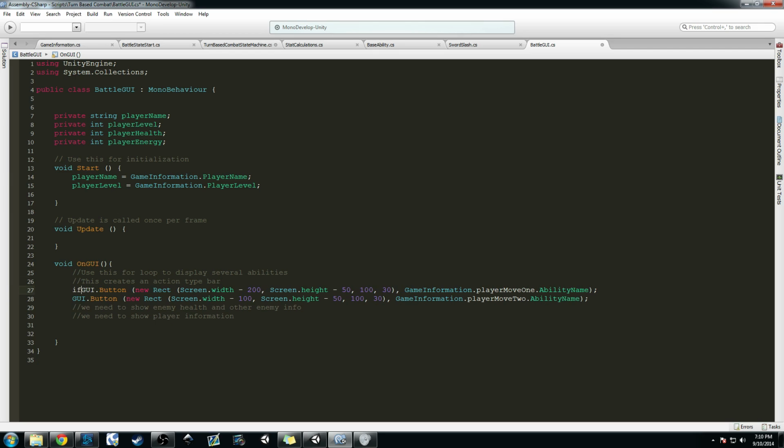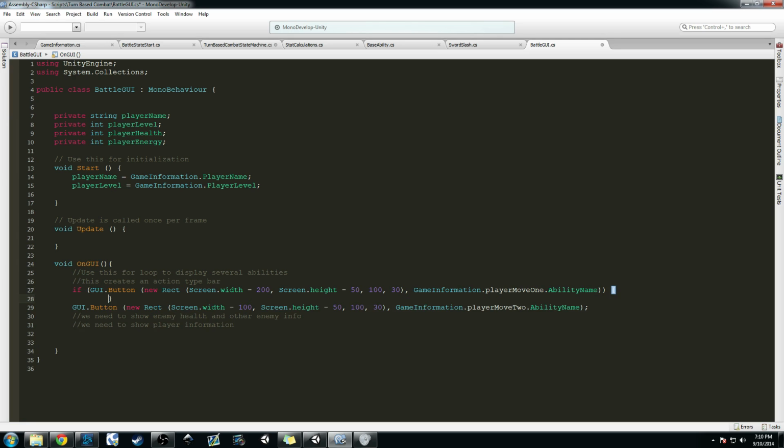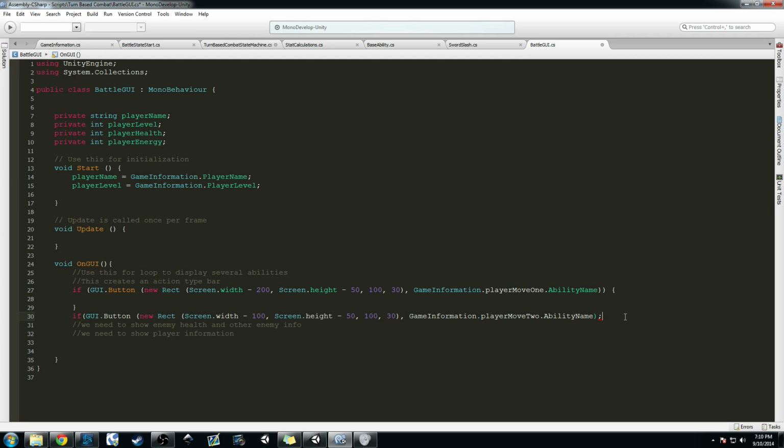So in order for these buttons to work, we need to add them in an if statement. So close them in the if statement. We'll go if, and then do the brackets. So this creates an if statement for us. If the button is clicked, we'll go if. I'm going to add it down here, and this is where we can calculate the player's damage to the enemy. I'm going to copy that so we have this comment down.